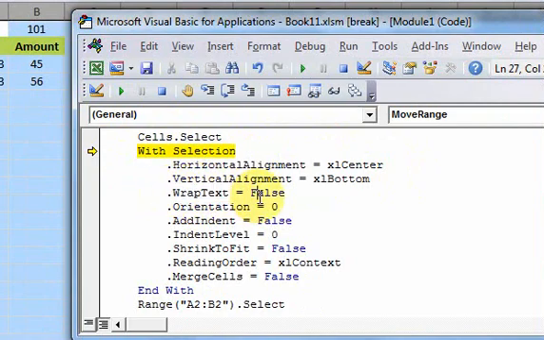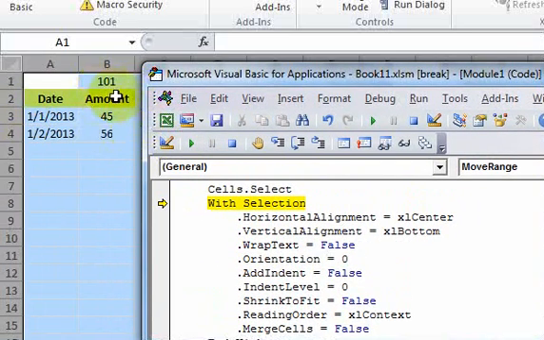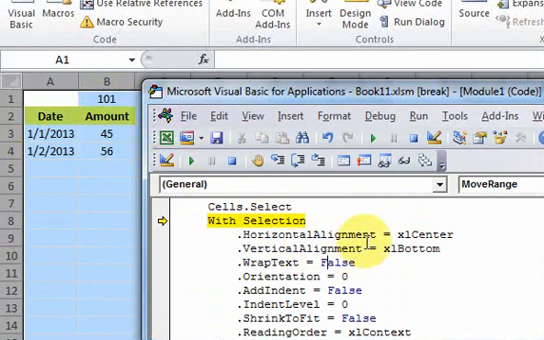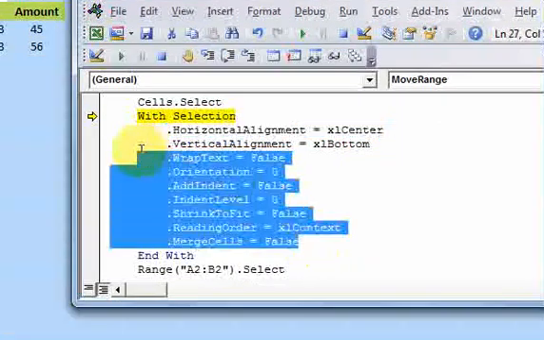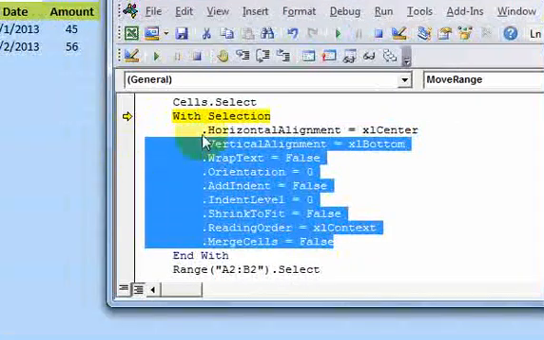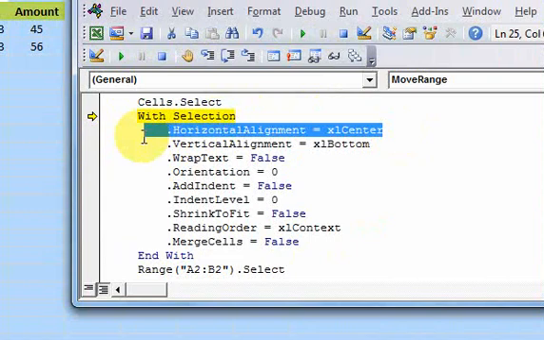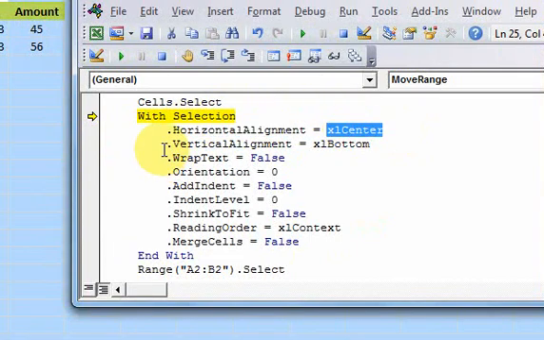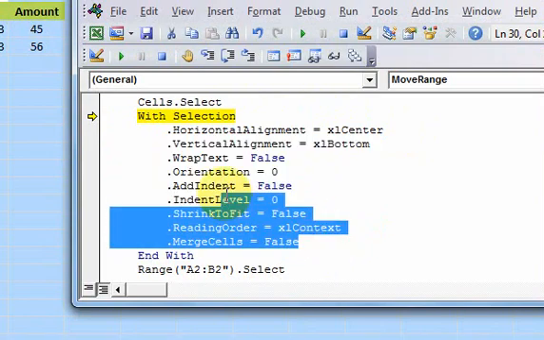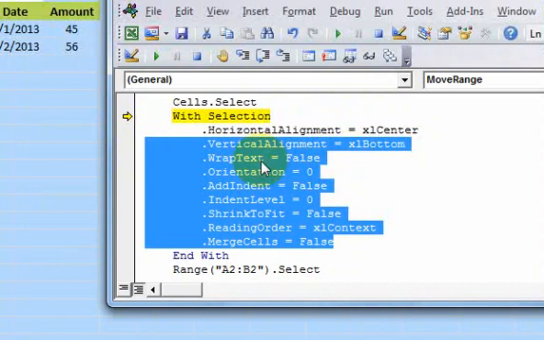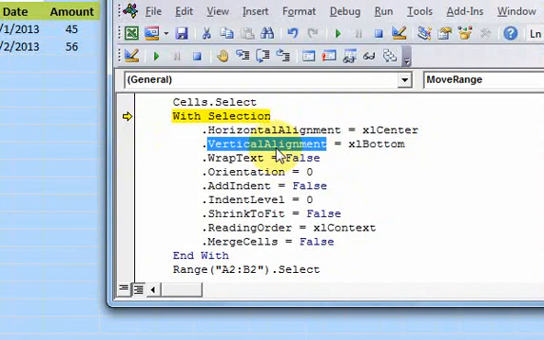And again, I didn't write any of this code. It was all recorded by the macro recorder. But what I did is say I wanted to center it, and it sort of included other code. So one thing that you should note about the macro recorder is that it might give you extra code. All I really did in my actions was horizontal alignment center. But it also included other stuff. It gave us whatever the properties were at the time. It didn't change any of them, it just gave us these properties like VerticalAlignment. It was set to xlBottom, and for whatever reason it put it in here.